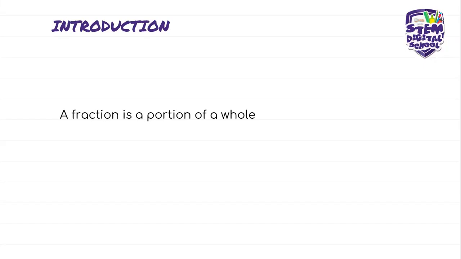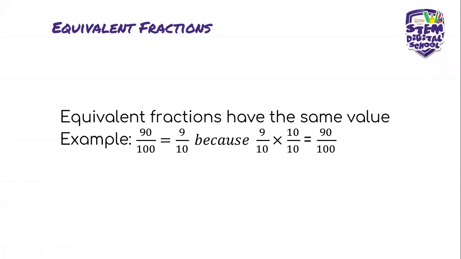And then, of course, it's very important to also realize that we can have equivalent fractions, meaning fractions which do not look exactly the same, but they may have the same value. For instance, I have an example here where I've put in 90 out of 100. And we say that 90 out of 100 is equivalent to 9/10, meaning that the two fractions are equal, because if you take the 9/10 and multiply it by 10/10, you will get 90/100. That's how you get the equivalent fraction, because 10/10 is just the same as 1.